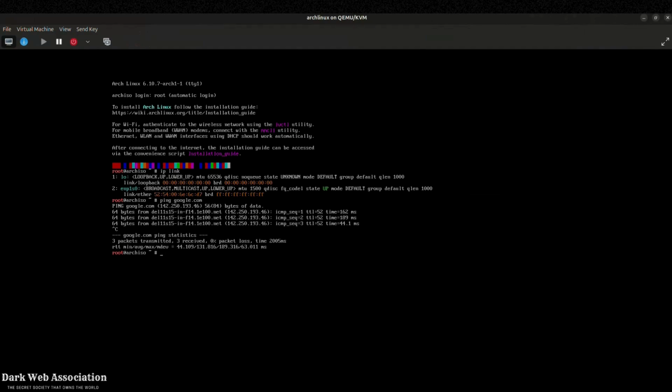Next, we'll set the nearest mirror server to speed up the download of Arch Linux packages. This is optional. If your internet connection is already fast, you can skip this step. Using a nearby mirror server will ensure quicker downloads, as the packages will be retrieved from the closest server. To do this, we'll use the reflector program. Run the command reflector --verbose --country India --sort rate to select and prioritize the fastest mirror servers in India.